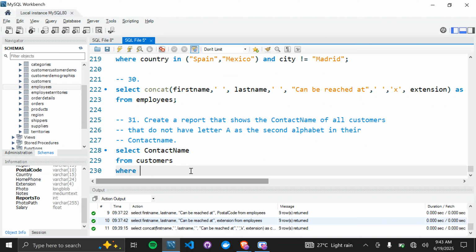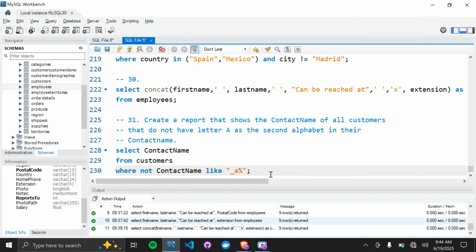Where contact name, that do not have letter A. Where not contact name like, then we can go like this. Say anything starts, second letter has to be A, then anything can come after.